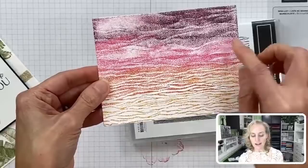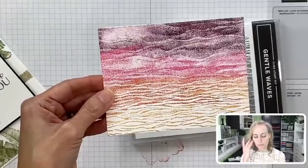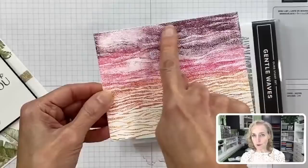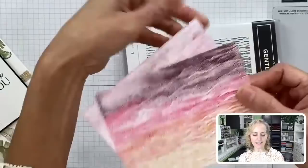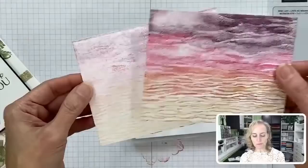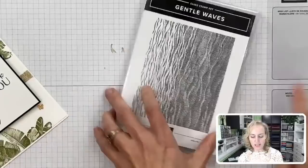I used a blending brush in parts of the ink thinking that was going to help, but it kind of messed up some of the ink areas. But yeah, maybe doing Stampin' Write markers on there and then stamping it down. But I was using big ink pads and I was trying to connect colors and the blending brush didn't really help too much. I stamped it again thinking, would I get a lighter version? But anyways, that was the result I got. So yeah, kind of fun. Just think outside the box. Don't think of it as just waves. It could be a sky.